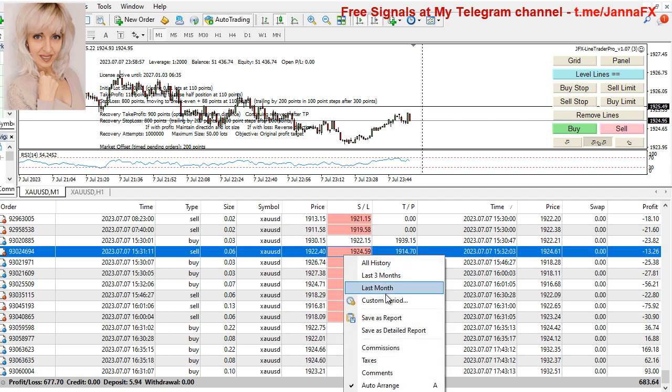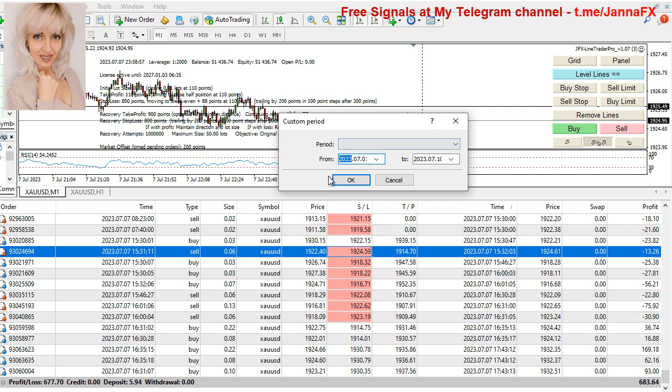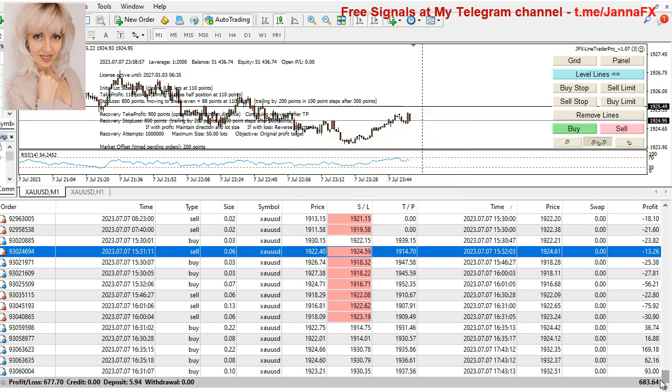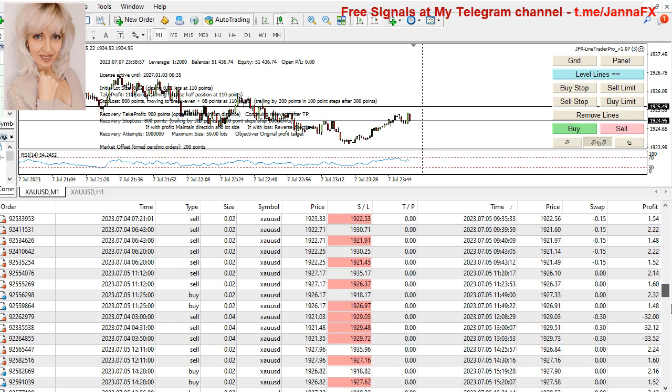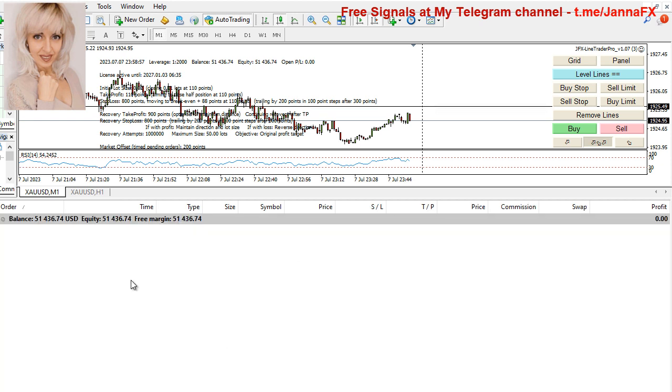And here I want to show you this week's results too. You see from 1st of July it's 683 cents, so it took lots of trades, which is about $6. And as you can see here, we have nothing floating at all. When there were no open positions anymore and everything had closed out, I just switched it off for the end of Friday, so it didn't continue to place new trades.